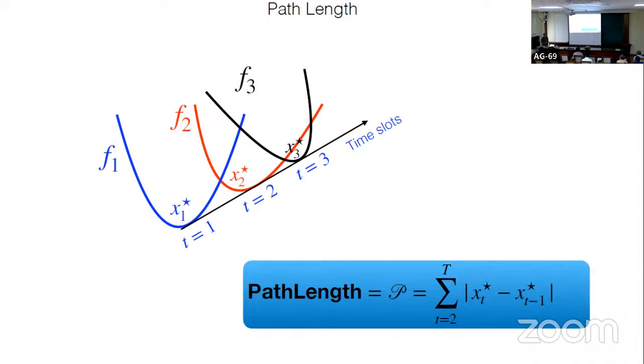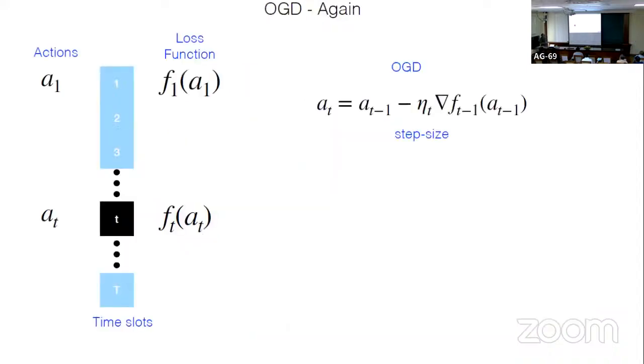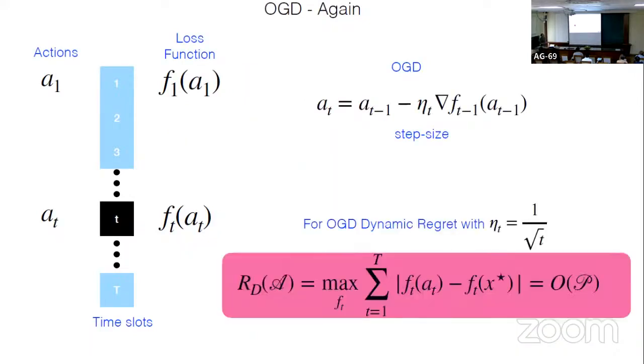It turns out that if you look at online gradient descent, even for the dynamic regret setting, it gives you an order path length result, and that's more or less the best you can hope for. So compared to a square root t, now it has become problem specific. It wasn't problem specific before. In the static setting, it was square root t independent of the problem instance. Now it has become problem specific because of the dependence on path length. Path length is input specific.